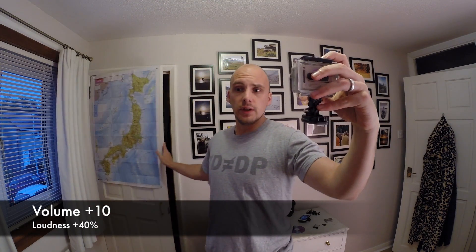I'm placing the GoPro Hero 3 Plus Black Edition here, and this is the GoPro Hero 2. The audio volume right now is very low, so in post-production I'll increase it. What I normally do is add loudness — increase that by about 40% — and then increase the volume by about 4 to 6 decibels in Final Cut Pro X. Loudness and volume are two separate things in FCPX, but that's how I handle it.